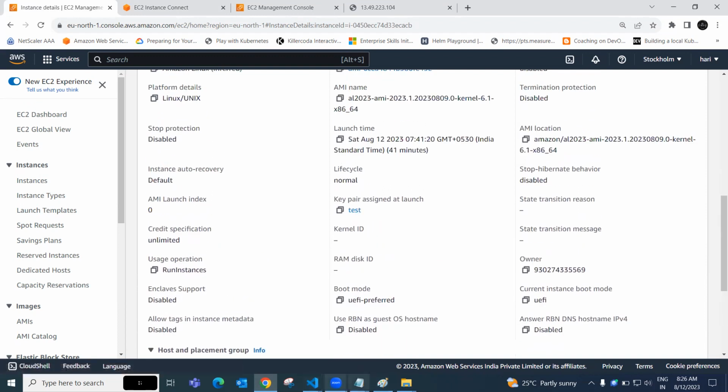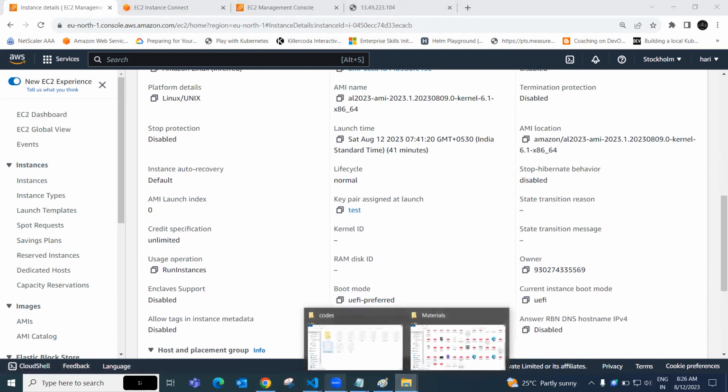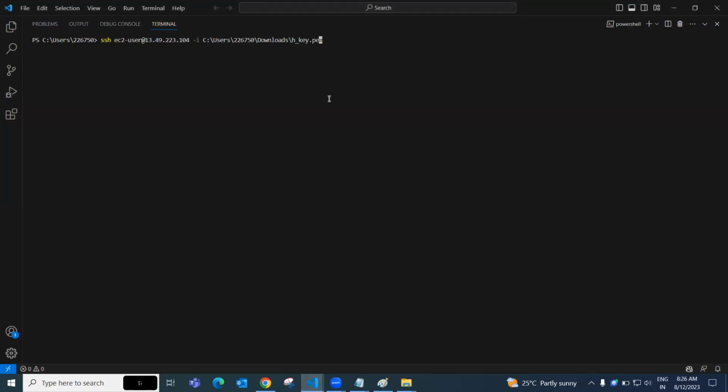The test key is in this directory on my local machine, C users downloads, there is test.pem. PEM is the format. Now I have specified two things, right? The first thing is the public IP, and the next thing is my PEM key. Got it. So hit enter.